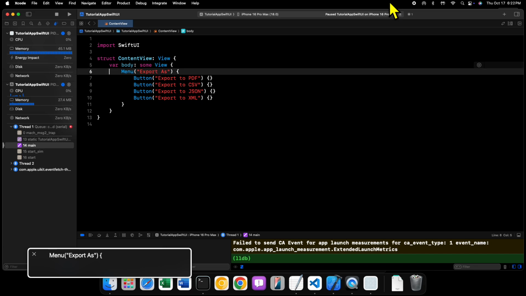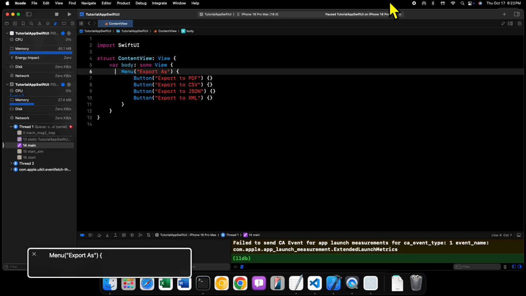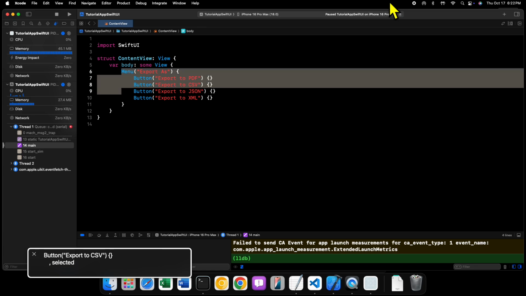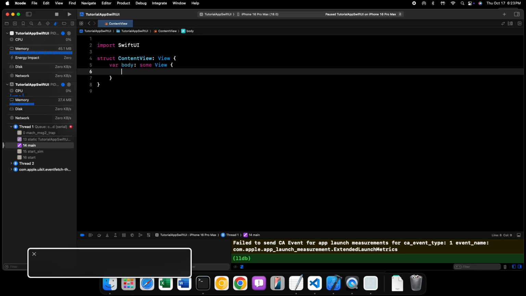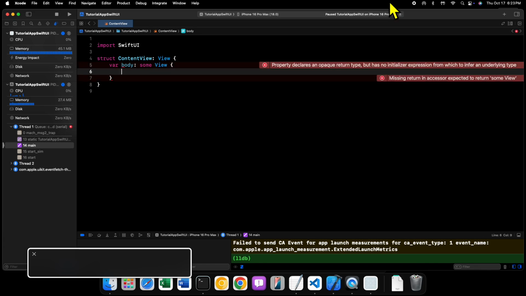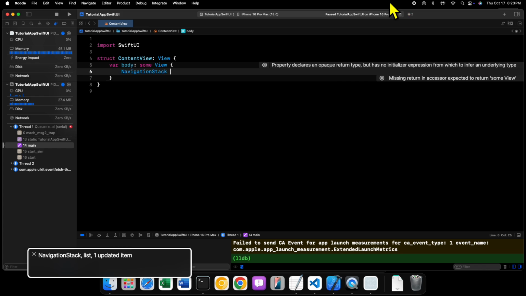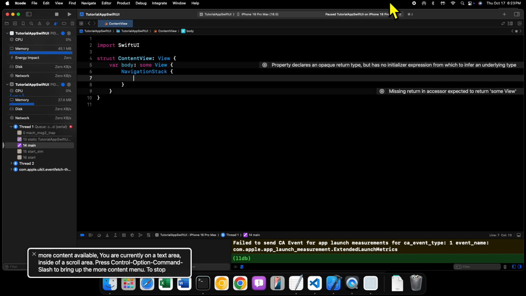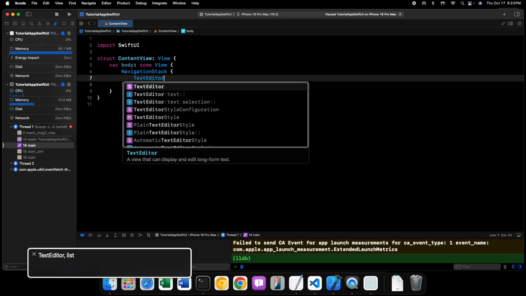But what if I want to put this into a toolbar? So what I'm going to do is I'm going to cut this out, and then I'm going to have a navigation stack. And inside of this navigation stack, we're going to have a text editor.